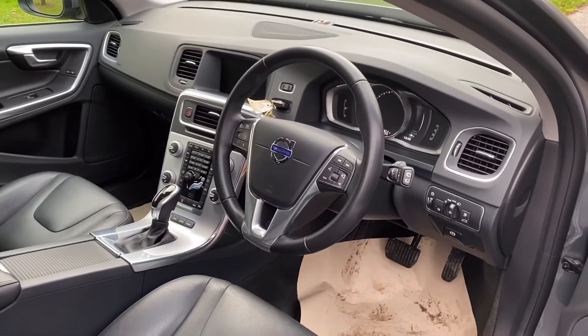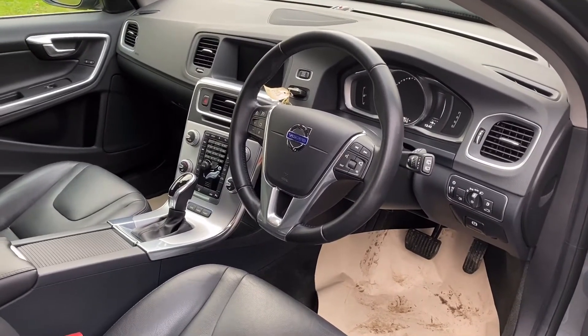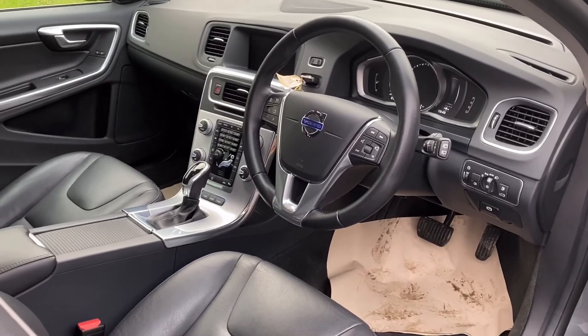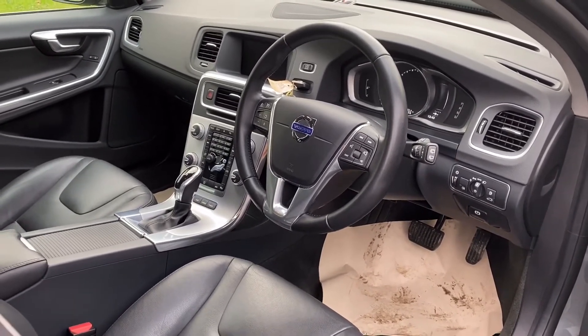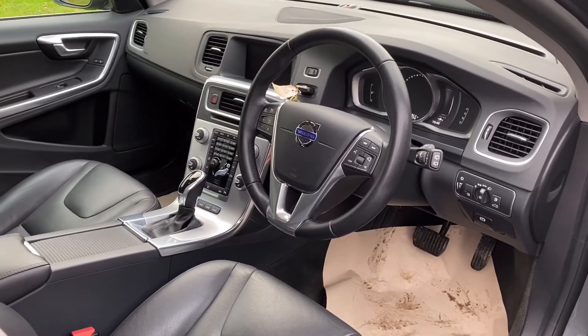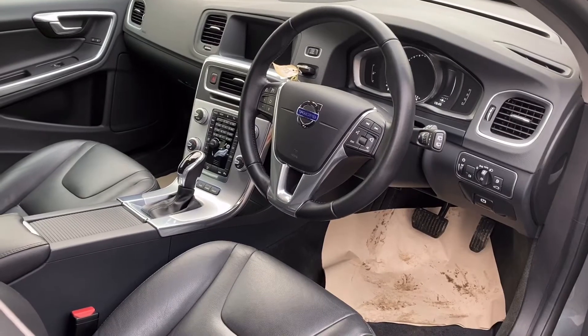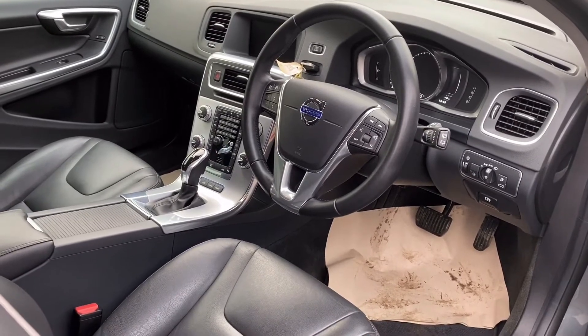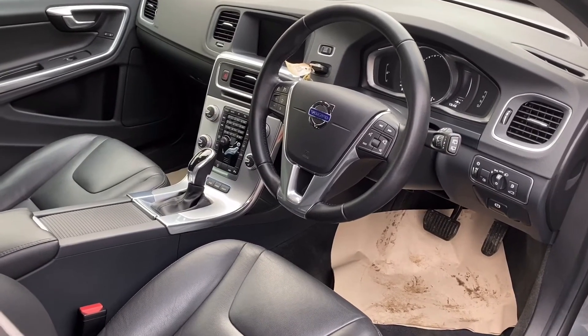It's absolutely beautiful and very, very cheap to run. Zero road fund licence, London ULEZ compliant — just ticks every box. Very unusual because it is a hybrid diesel, so it's extremely economical. When you run out of electric, you don't go onto a gas-guzzling petrol — you go onto a nice, cheap diesel.